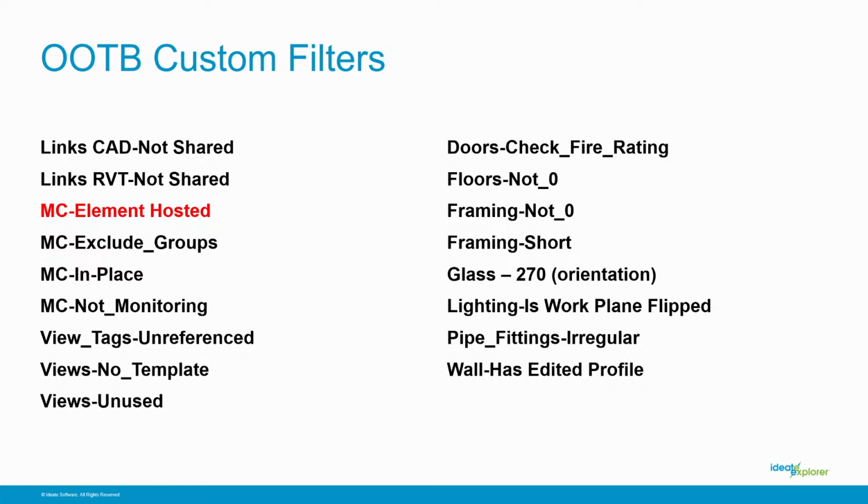Excluding groups. If you want to mass edit, let's say the worksets or elements in their worksets that you need to do massive model edits, you can use this function where it selects the entire model. Anything that is in a group, it unselects it from that selection. So you can do it in a two-step process. The first one is to select everything not in a group, move it to the proper worksets, and then do the groups separately. Or if something is not monitoring anymore, let's say you did want to monitor your grids and suddenly they're not monitoring, then you're able to flag that.